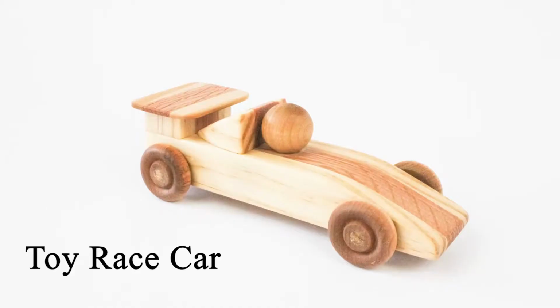Alright, today what we're making is a toy race car. This is a relatively easy build, and we're going to use 3/4 inch oak in the middle. We're going to put 1/2 inch pine on the outside, and we're going to sandwich those together. Those come to 1 3/4 inches wide.